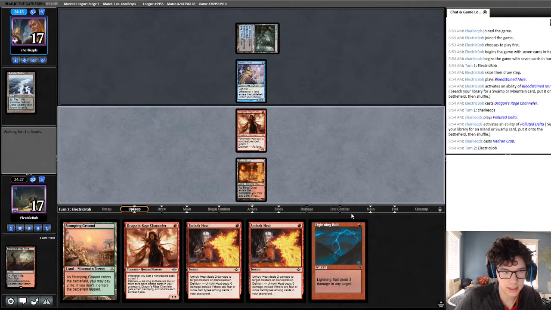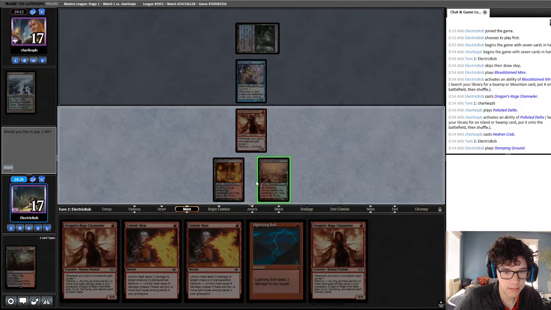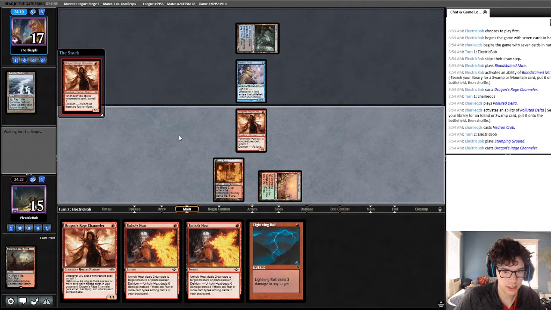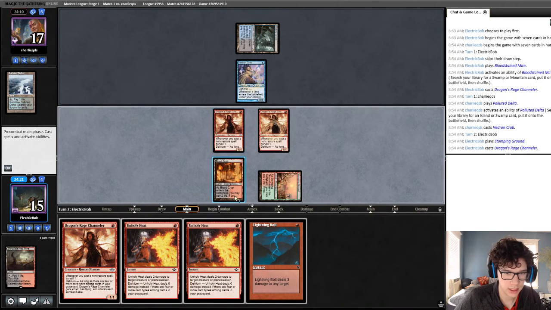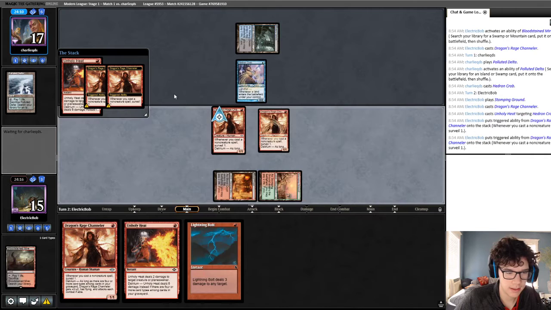That's so good for us. Although this might not be mill. There's definitely a chance this isn't mill. There's a chance that this is Vengevine. But either way, I think we want to kill the crab.